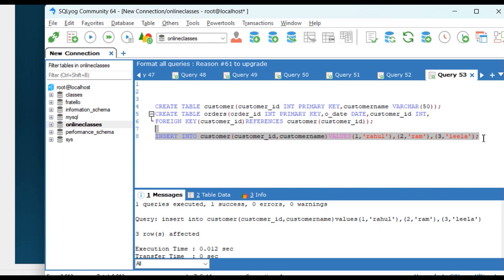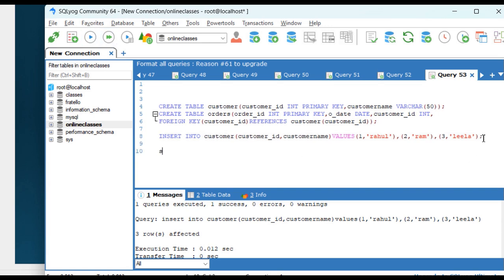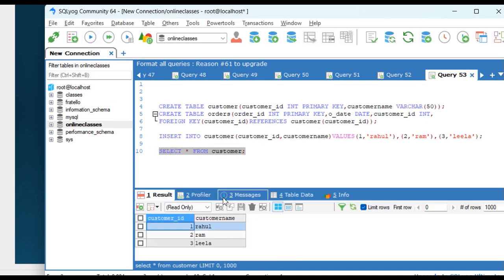I have inserted three values. So let's retrieve the data: select star from the customer table. Here we have inserted three records into the customer table.